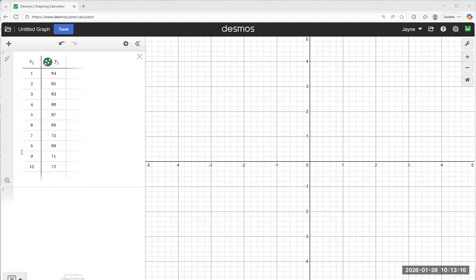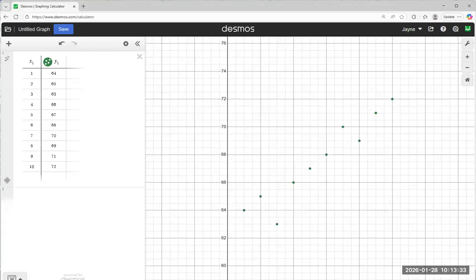So I've got 10 days, and then over here are the daily high temperatures, or about what daily high temperatures might be. Remember, I don't see the dots of these points. So in order to see them, I'm first going to hit this little magnifying glass over here, which will zoom the points so that they show up. That's a pretty nice look at my graph, but I want to see the axes, and I also want to label them, and I want to give my graph a title.